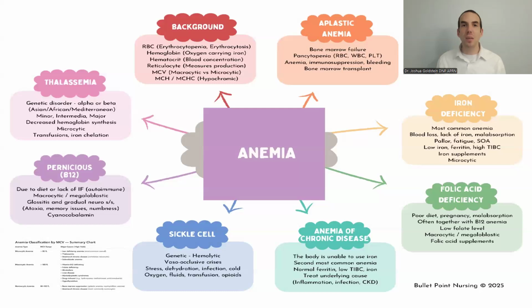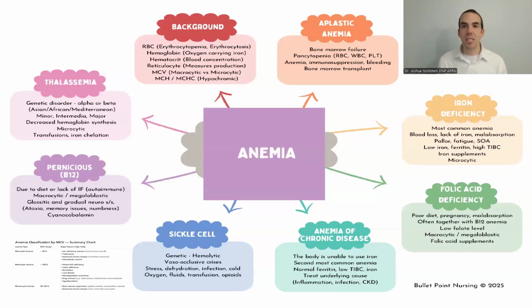This patient not only is going to be anemic, but because of the low white blood cell count, they're also going to be immunosuppressed. And because of the low platelets, they're also going to be at risk for bleeding. So definitely make sure that on a test, you're cognizant of the fact that aplastic anemia is going to have all three of those issues. They're going to be anemic, immunosuppressed, and at risk for bleeding. Additionally, the treatment for aplastic anemia is going to be a bone marrow transplant. That's our only really definitive treatment to be able to fix aplastic anemia.